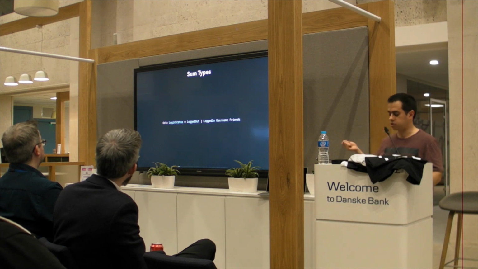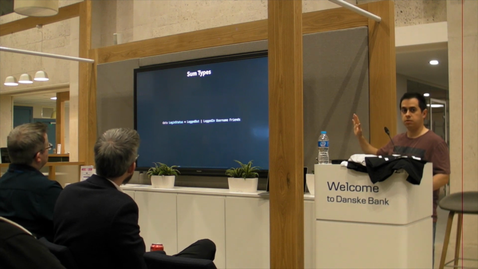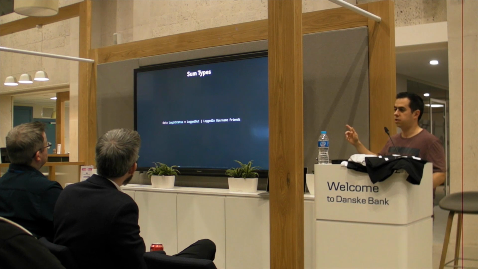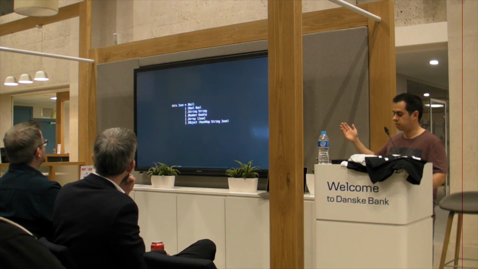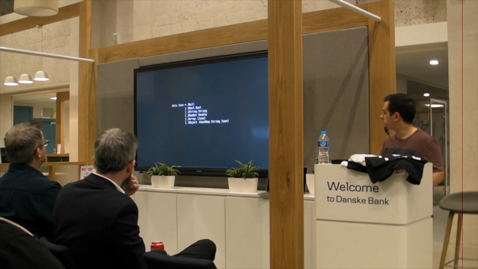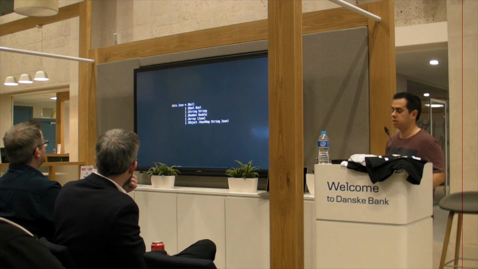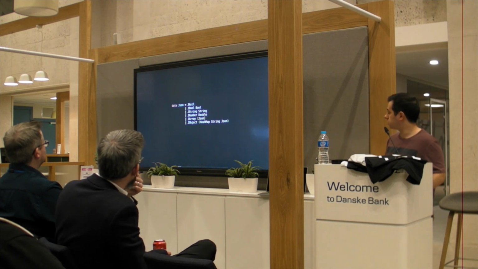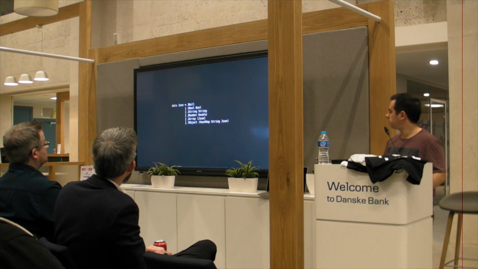For example, a user's login status might be either logged out, in which case we know nothing about it, or it can be logged in, in which case we know their username and who they're friends with. I can also use this to model arbitrary JSON documents. A JSON document is either the null token, or I can use the JSON bool constructor and give it a boolean, JSON string, JSON number, or a JSON array, which is just a list of other JSON documents. Those square brackets you see there, that's the list type in Haskell. Or it's a JSON object, that's a hash map of string to JSON.